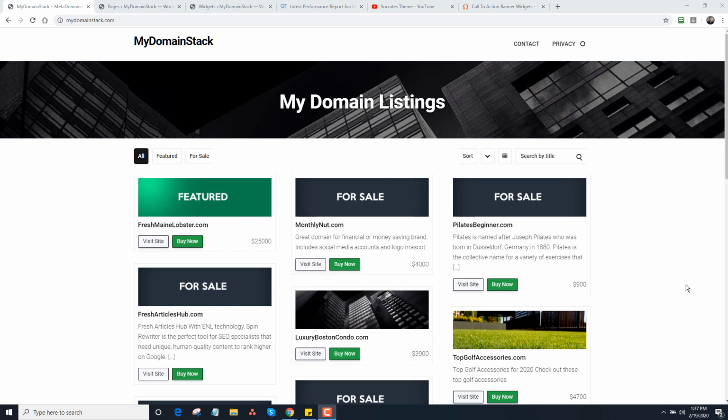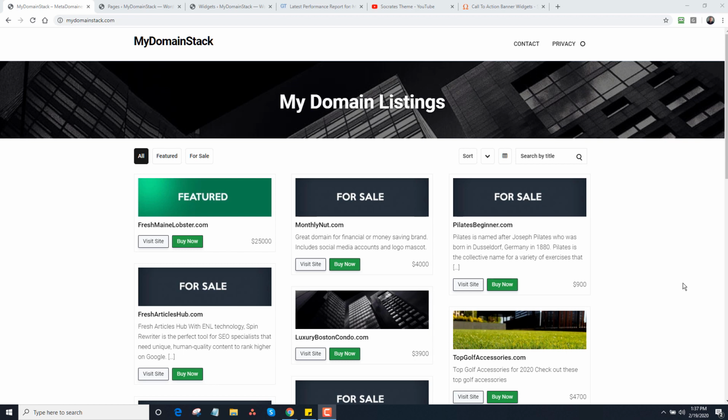So there's two things I want to tell you right off the bat, and that is that the Domainer theme is primarily designed to be used with the MetaDomainer plugin. So if you're not a MetaDomainer plugin customer, this might not make sense to you. But what it does is it loads in the listings from the MetaDomainer plugin into a WordPress theme portfolio display.